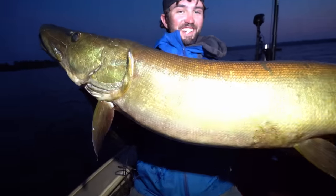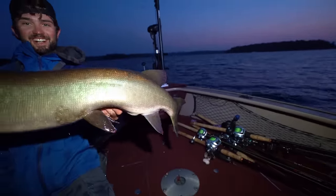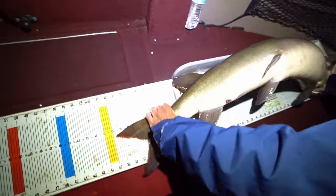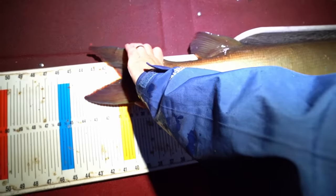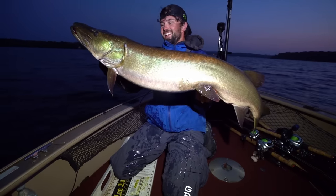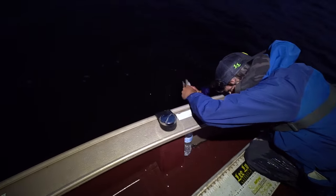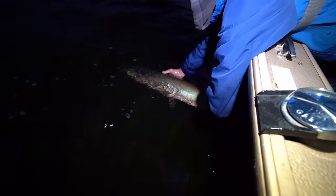How's she looking? On the figure eight — might need to back off a little, I don't know how bright that is. Let's get her on the bump board. She's not even that big — just real big. 43 and three-quarters. I thought she was much bigger, maybe almost 44, but what an awesome animal. New moon — thought she was a bit bigger but that's alright, it's just the start of our night. We fished all day pretty much. Great start — I just can't believe how thick she is.